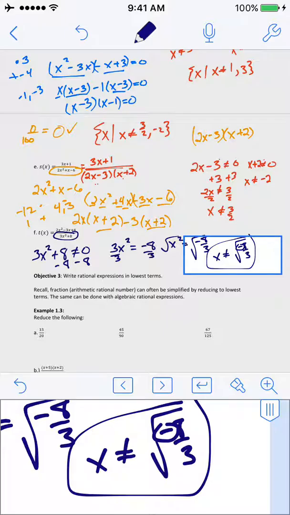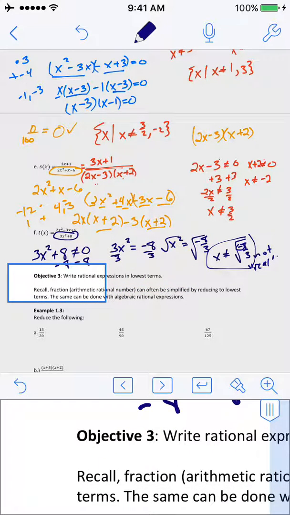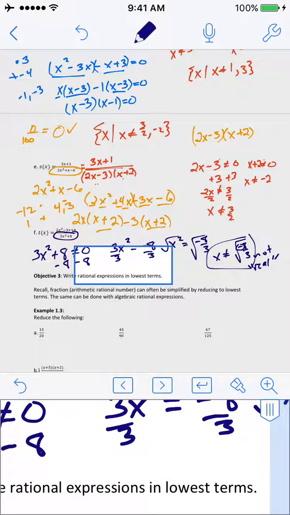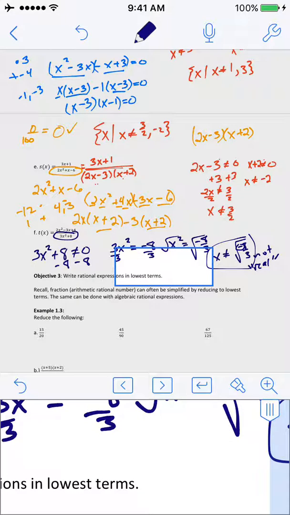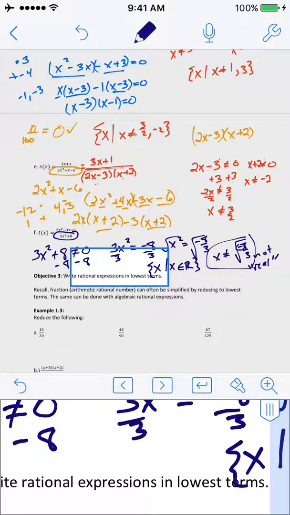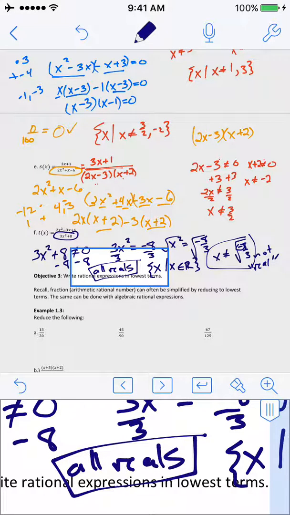So this is not real, right? And just because I say not real, it doesn't mean it's fictional. It means it's imaginary, right? We'll talk about imaginaries again at the end of this chapter, next chapter. So the domain here would be x such that x is all real numbers, and that's the way you can write all real numbers. You're more than welcome to use the English. Please use the English if you want to. If you know what this notation means, that's fine. But the point is it's also all reals, okay? That would be our domain.